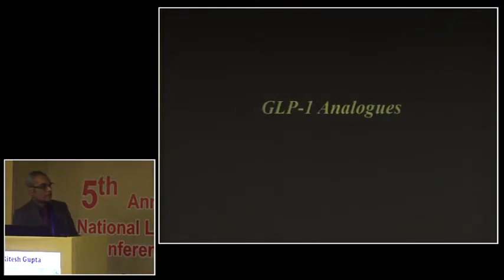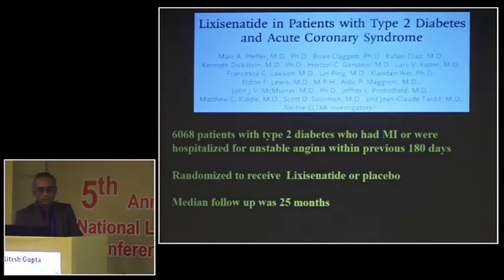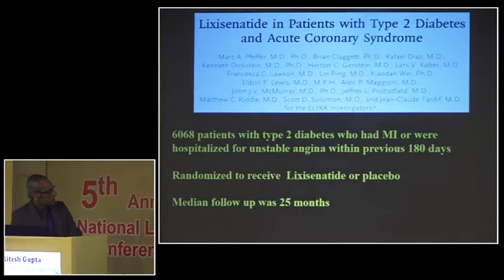Now coming to the other incretins, the GLP-1 analogs, they are promising drugs. They have the benefit of causing significant weight loss. They also have favorable effect on lipids. They also lower the blood pressure somewhat, and that is why they could be interesting to study as far as cardiovascular outcomes are concerned.